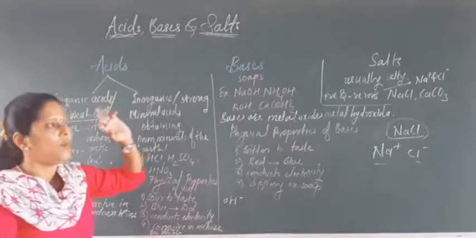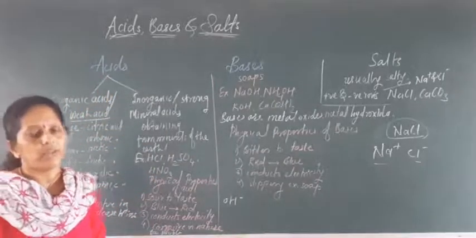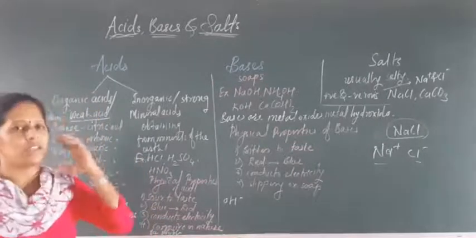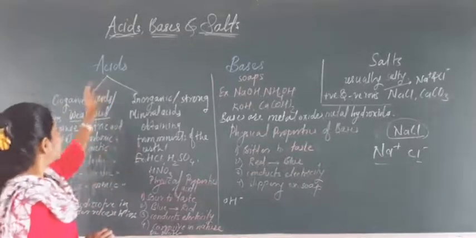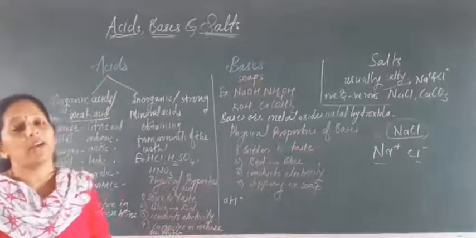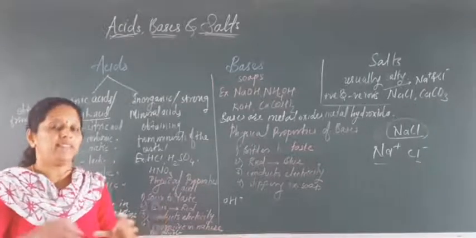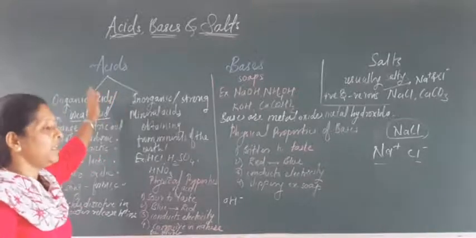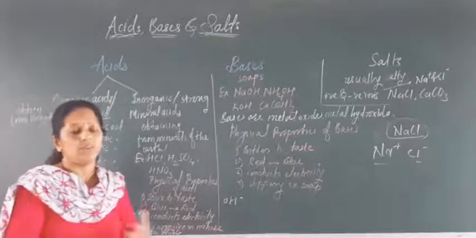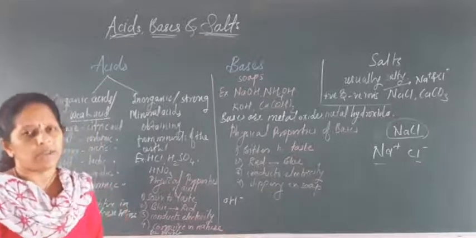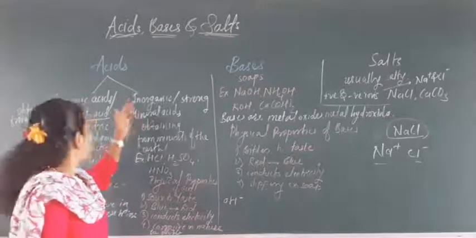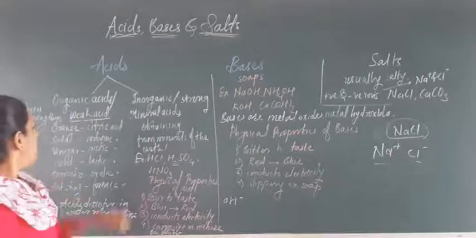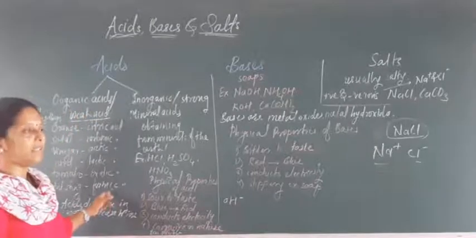So what are acids first of all? You are thinking acids are corrosive in nature. That is always in our mind, because acids are there. First of all, there are two types of acids, strong acids and weak acids. Weak acids we usually obtain from living things, in our food and in living beings. That is a common acid, called an organic acid or weak acid. So organic acids are obtained from living things.